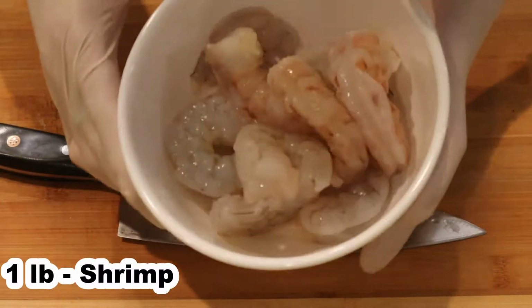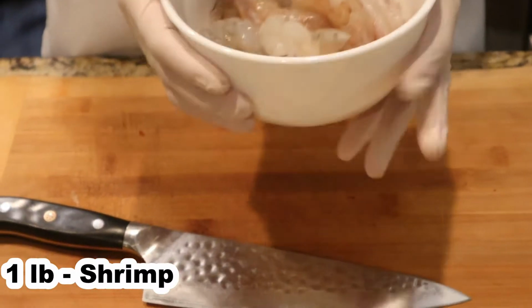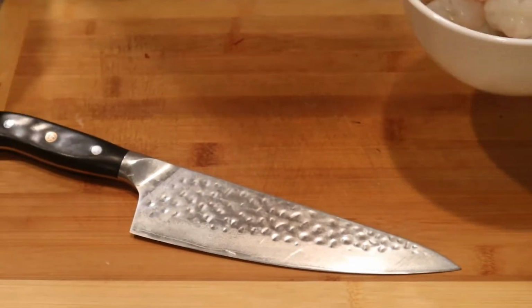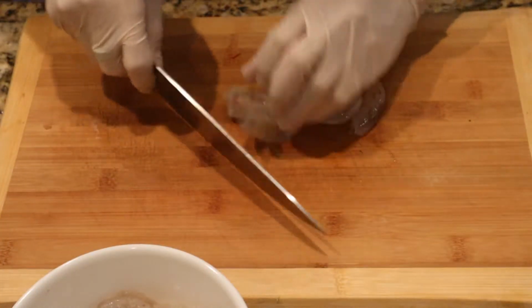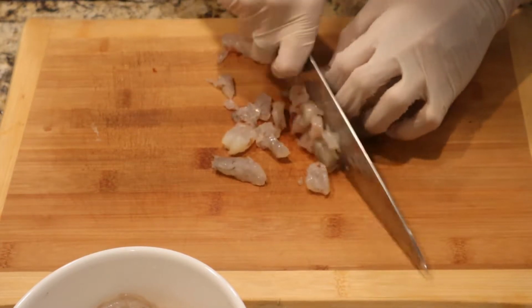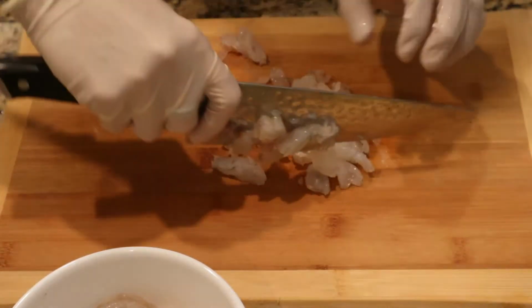So let's get started. All right, so right here we got about 1 pound of shrimp. As you know, where I get all my seafood, my shrimps came from Shrimper's seafood market right next door to my house here. So we are gonna chop this up pretty fine, okay? So you get it down to almost minced shrimp. And then after that we will get our pork bellies and we're gonna get it down to baby bite size, however you want to say it, like super minced pork.